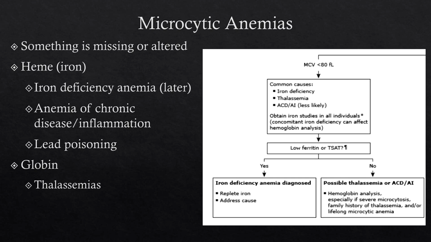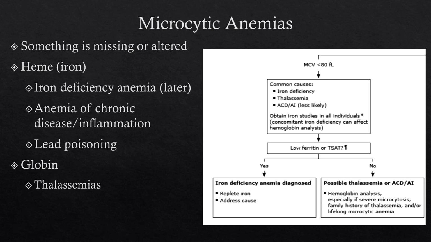And then on the other hand, the globin, well, there's a few things here, and that is all under the tree of the thalassemias. You can have alpha and beta thalassemias, and they're all of various degrees. That's enough for another lecture. Really, that's a lot there. But thalassemia affects the globin side of things, and I have videos on iron deficiency and anemia of chronic disease out already, and lead is coming.